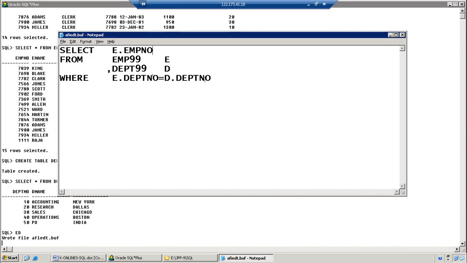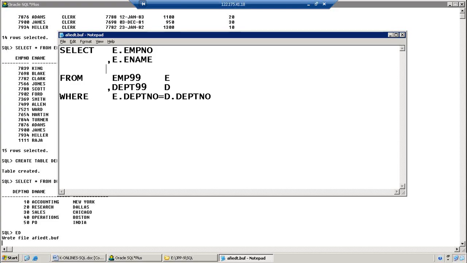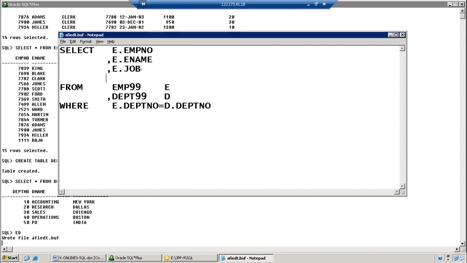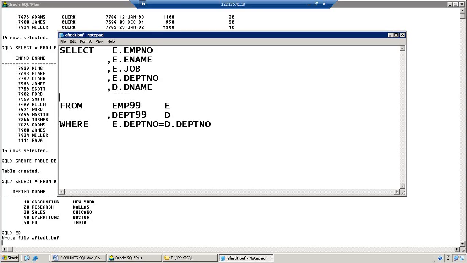E dot employee number, I don't give any alias names, I'm just checking. E dot e name, E dot job, D dot department number, D dot D name, D dot location. Okay, let it be.